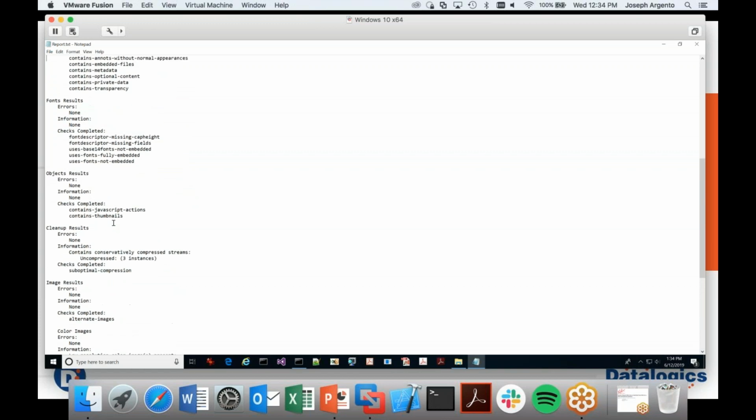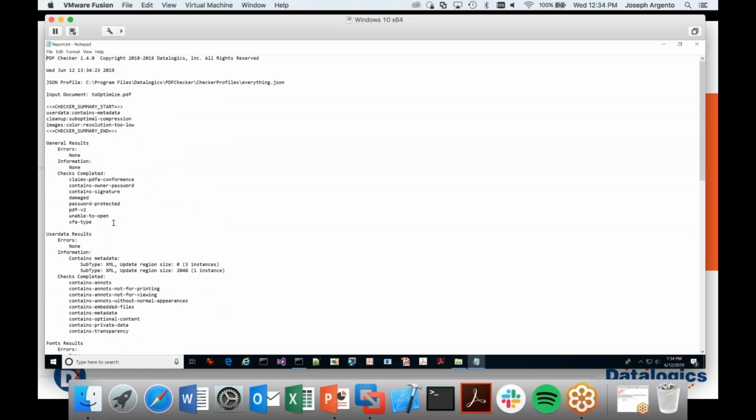So this is going to give you a detailed report that's easily machine readable. And what we found is that this document contains metadata, which may be something you don't want. Under the category of cleanup, we've identified it has suboptimal compression, so it can be compressed better. And we found some images that have low resolution.